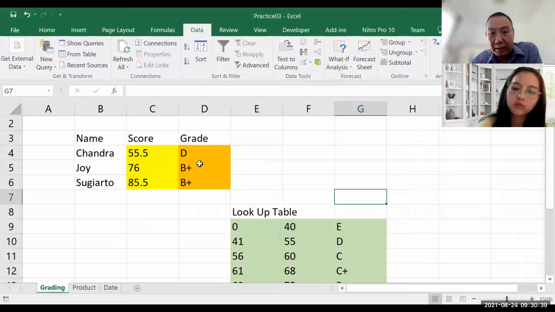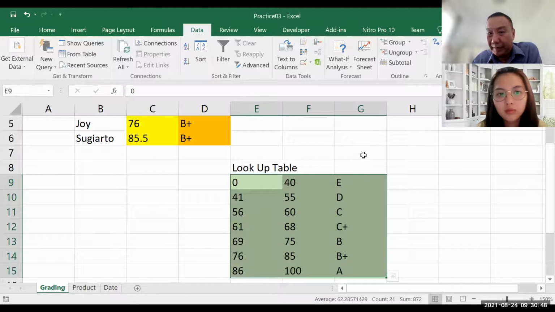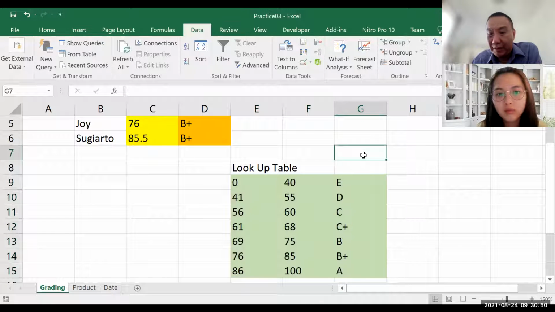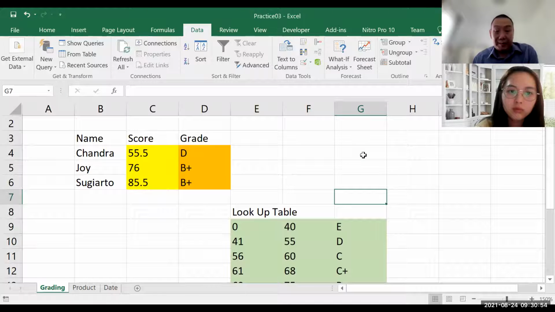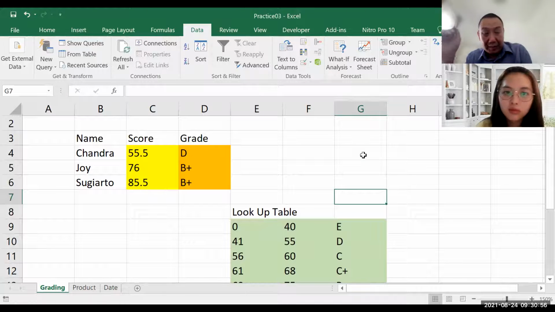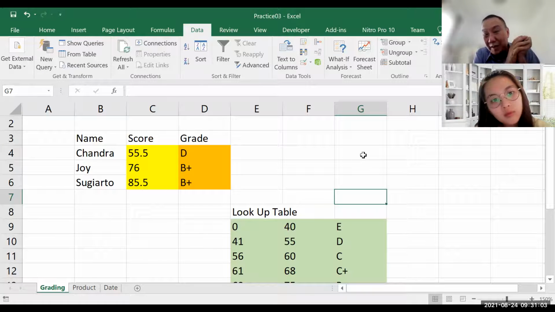Then you will get the result correct. Okay, your lookup table matters. So this is the tip. Sometimes you will think, oh, it doesn't matter, as long as I just type the lookup table, it will work.